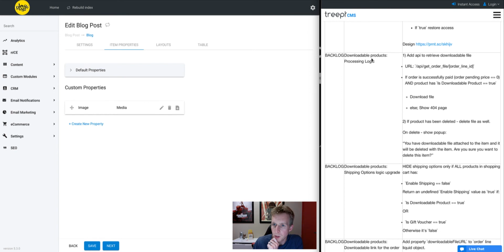So more on downloadable products. Now there's a new API that the system will use to retrieve that file. It's doing this by passing the actual line item from the order to the API. So it checks to see if it can download the file based on the actual order. And if they're tracking how many downloads or anything like that, it's done per order, which is good.